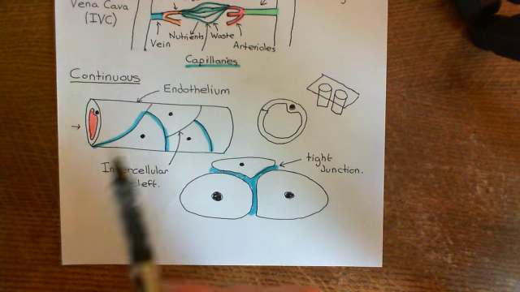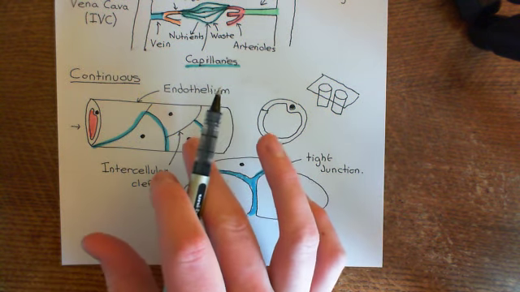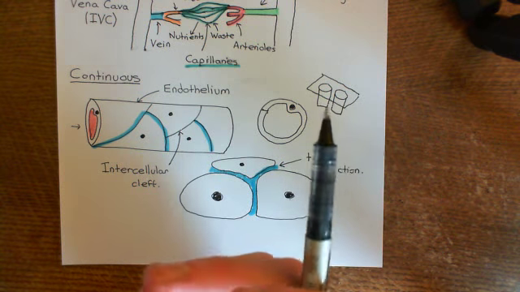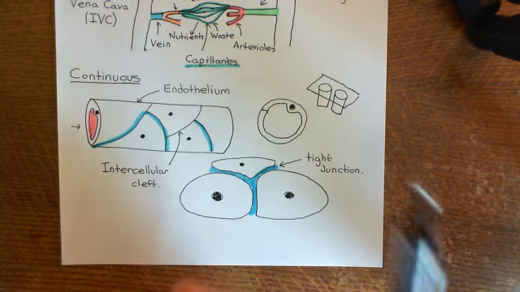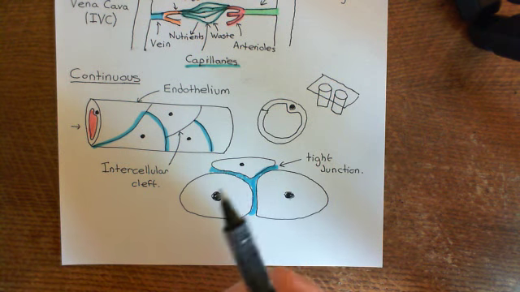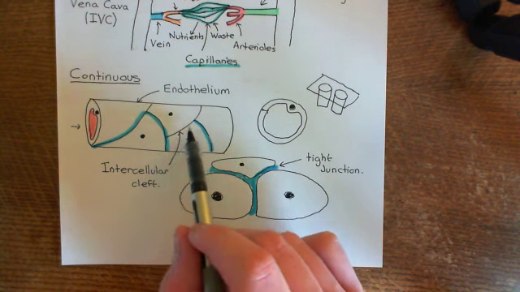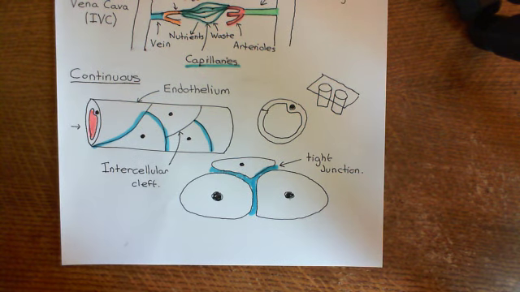Okay, so cells can't move through there, so as an extension, platelets can't move through there either, and the coagulation factors can't move through there. So both of those things, platelets not being able to move through there and coagulation factors not being able to move through there, means that you're not going to get a hemostatic plug being produced in this gap here, which would be a disaster.